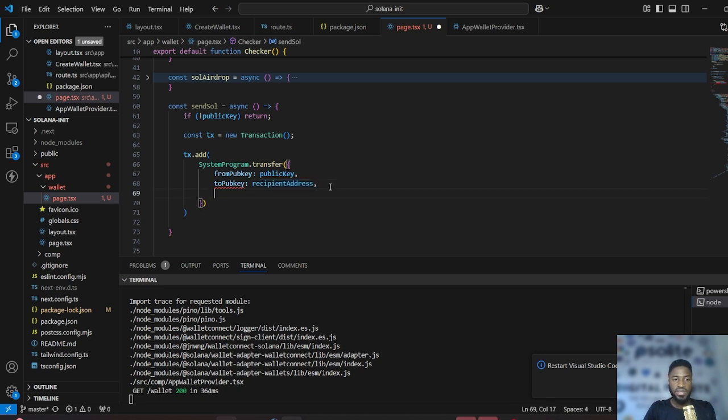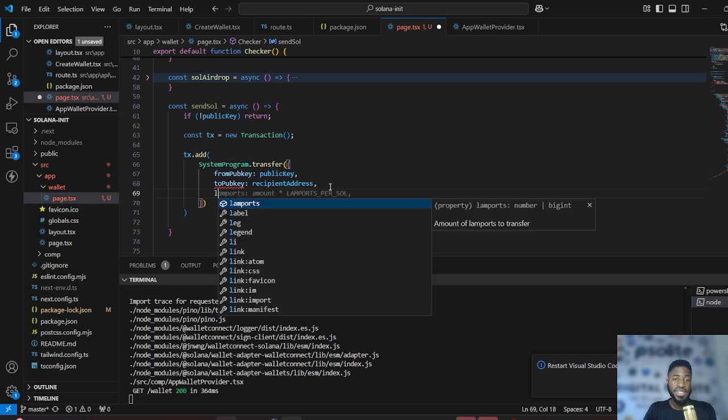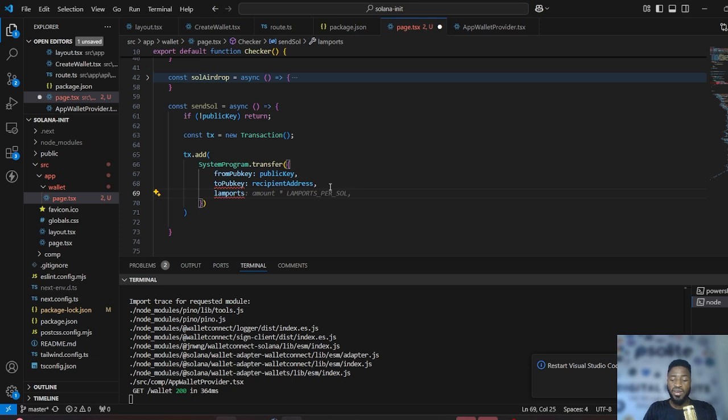And then what else do we need to add? Yeah, lamport. How many lamports? Like how many tokens you want to actually send? Let's pass it amount. Then we're going to multiply it by the lamport. You get any amount multiplied by 1e9.